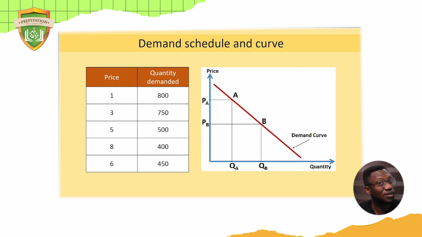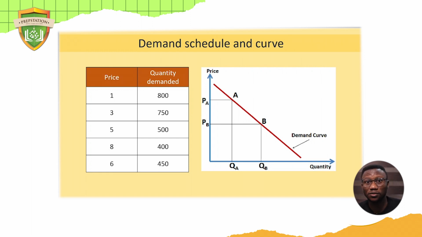Okay, but not in all cases. There are some products, some services that work differently. We'll actually call them abnormal demand, or there are other names for them. But for now, let's stick with the normal demand, the ones we know. So if price increases, demand falls. If price reduces, demand increases. And that is also shown on a demand curve. On a demand curve, you've got a line that is sloping downwards, showing you that as price goes up, demand shrinks.